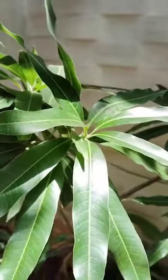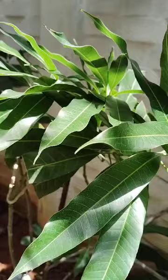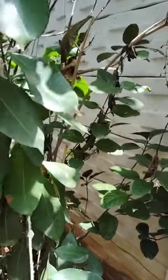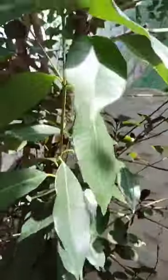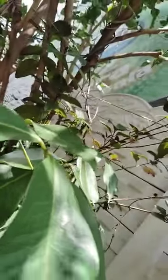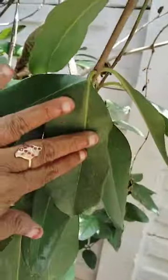And this is mango. Today I will show here only greenery. See here, this is black jamun.